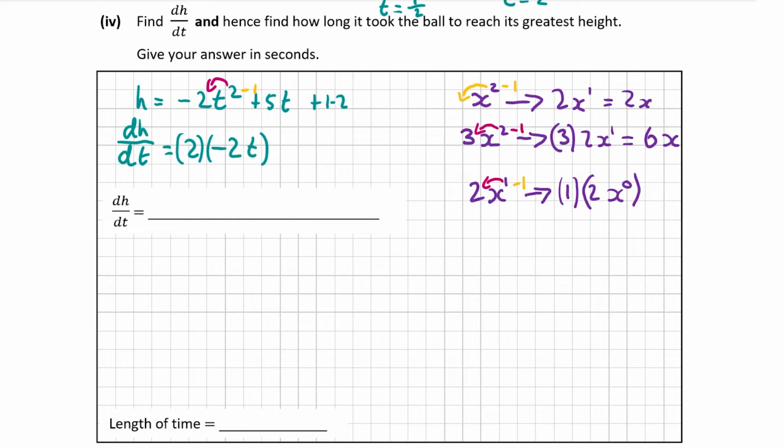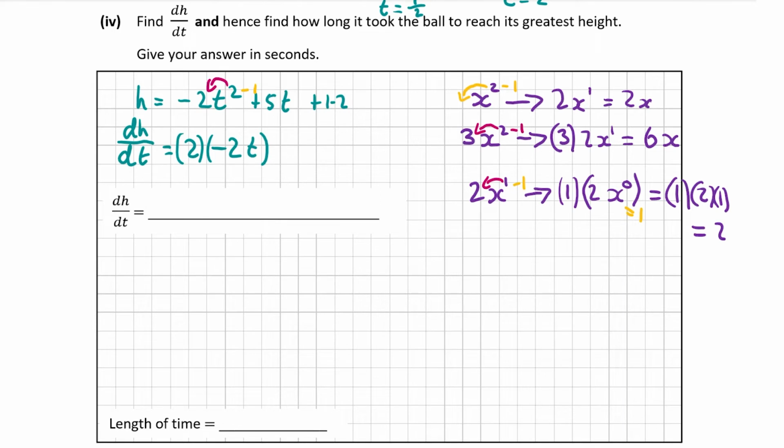Now, anything at all to the power of 0 is 1. So you can put any number you want into the calculator and put it to the power of 0, and you should get 1. The only number that this won't work for is actually 0, ironically enough. So you can't do 0 to the power of 0, but any other number to the power of 0 is 1. So it could be 5 million, could be 2,516, or simply just 4 to the power of 0. It's always going to be 1. So that means this x to the power of 0 over here is just 1. So that means we really have 1 by 2 by 1, which is obviously just going to be 2.